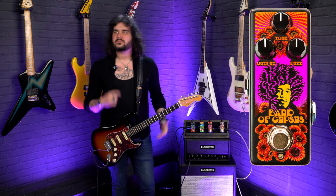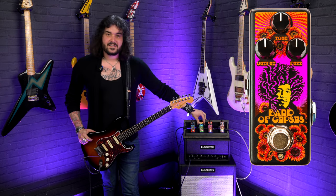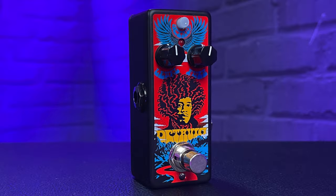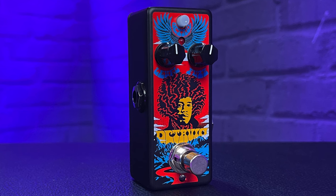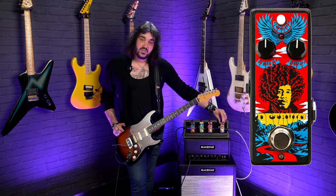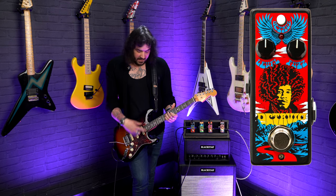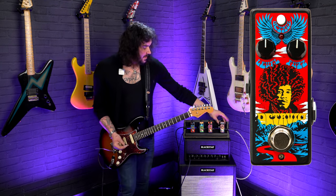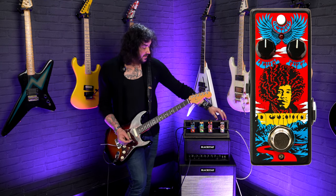So those are the two main non-affected fuzzers — the Fuzz Face and the Band of Gypsies. Moving over to the Octavio, the old cheese-shaped Octavio — that is a fuzz with a built-in octave, and on the 68 Shrine version there's a little button to turn on or off that famous octave. It's really only prominent on the higher strings, especially on the neck pickup where the higher octave really comes through, but it's a great-sounding fuzz. One fuzz control, one volume control — same as the regular Fuzz Face.